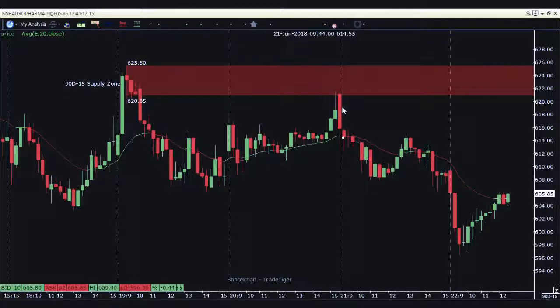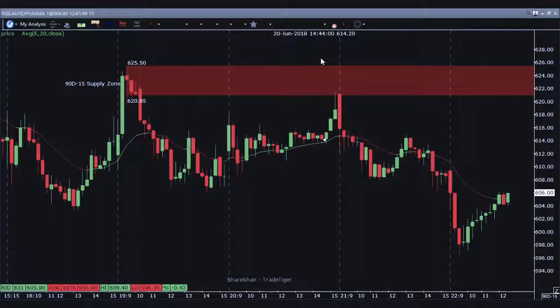So as you can see, by following demand and supply, you can actually enter at the top, or at least somewhere close to the top. May not be the exact top, but at least somewhere close to the top you can sell. And same goes with demand. You can end up buying close to the bottom. Did you notice that this sell transaction that I did is very close to the high of the day? So moving averages are lagging and are not very useful.